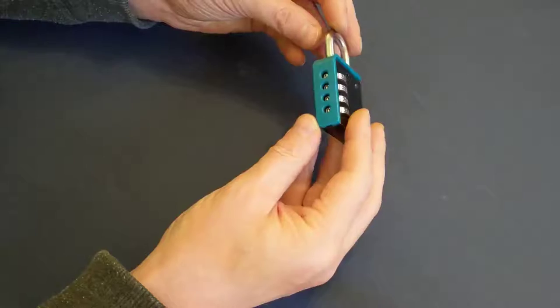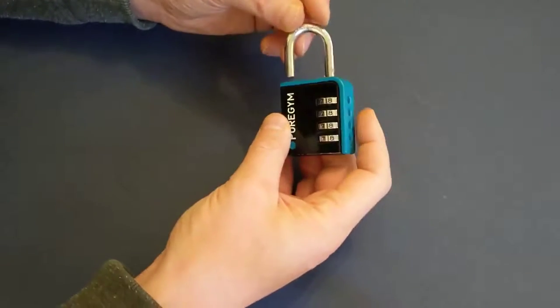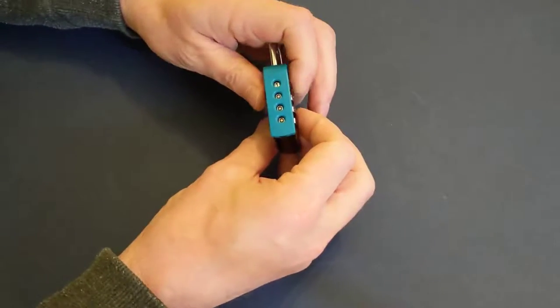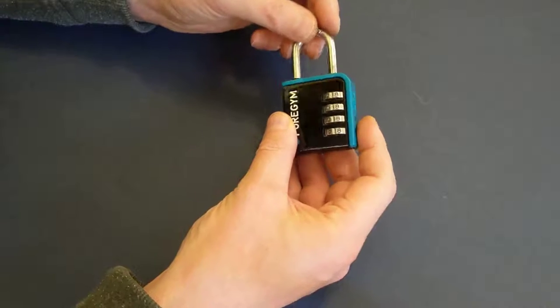I'm going to decode this gym padlock. They cost about £5 from vending machines in PureGym. I got this at my local gym 3 or 4 years ago now.